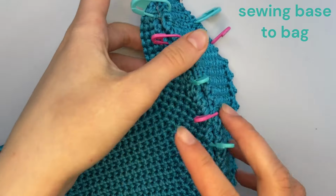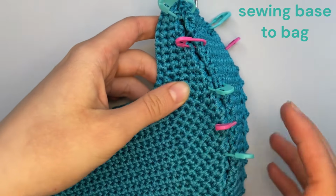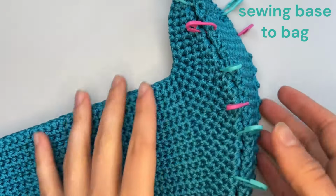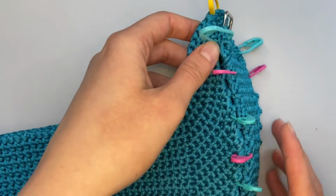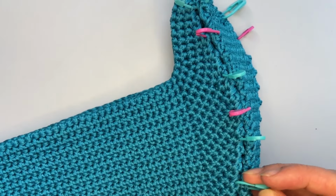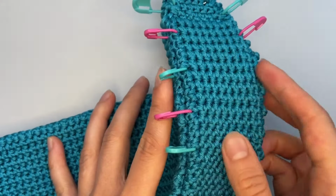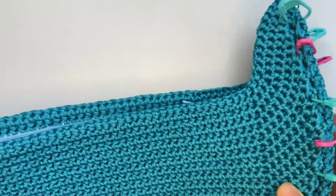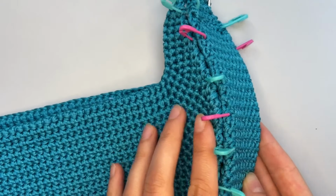Use a stitch marker to attach your base to the side part of the bag, just to ensure you have enough crochet and everything looks right. After you make your way through the attachment all through the bag, and you are happy with how your base attaches to the side of the bag, then we can start sewing all of these parts.